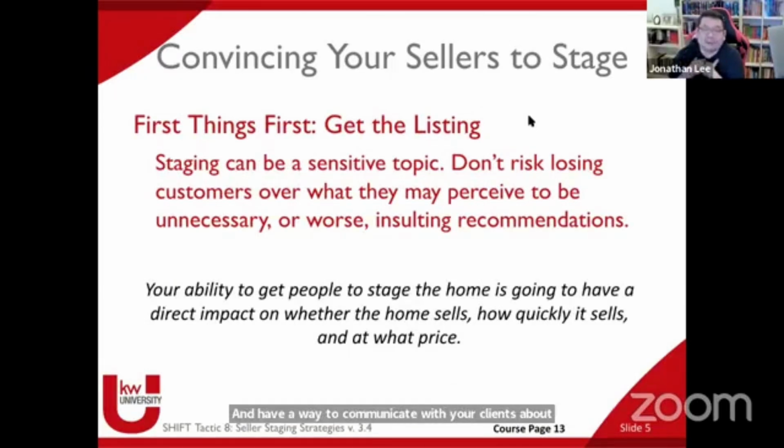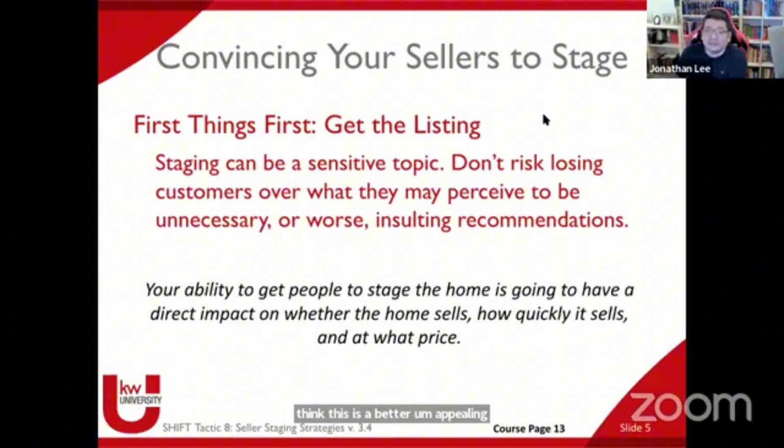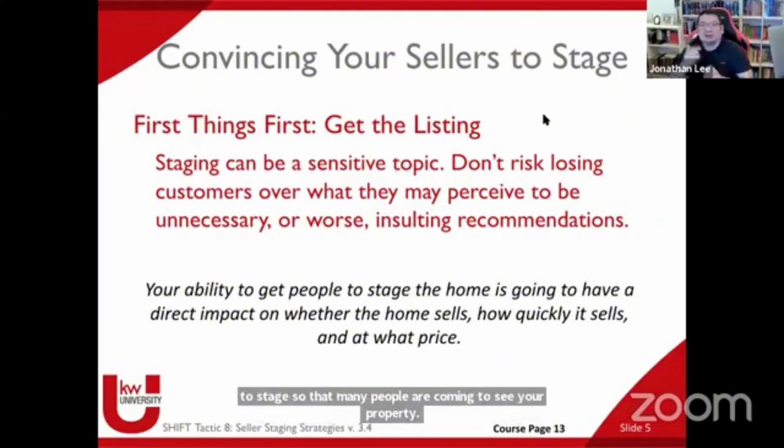My take is always have a few examples of your past record, or examples of other people, what they are doing, showing them, if you were a buyer, would you think this is a more appealing listing for me to even consider, right? So the goal is not to sell the property because it's nice. The goal is to stage so that many people are coming to see your property. You understand what I'm trying to say? So the communication, the expectation has to be clear with clients.